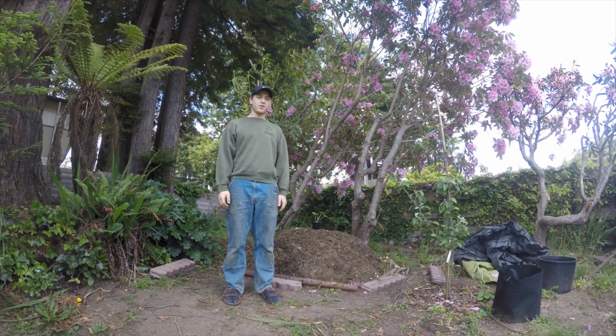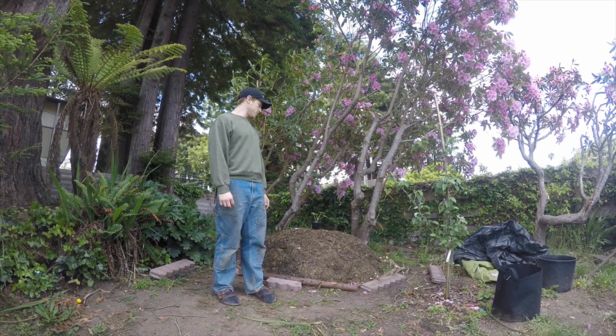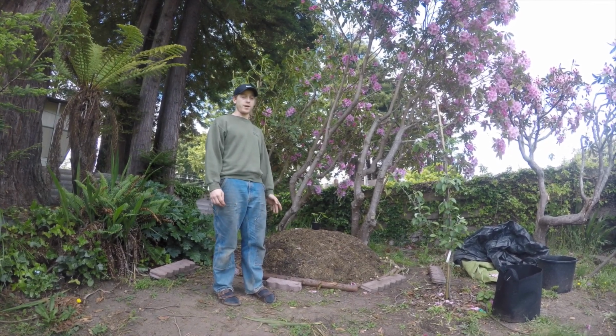Alright guys, so it's been about 2 weeks. I covered the mound with some grass clippings that I had. I just wanted to get the mulch on there and didn't want to wait for the cover crop to grow, because I want to plant it immediately.